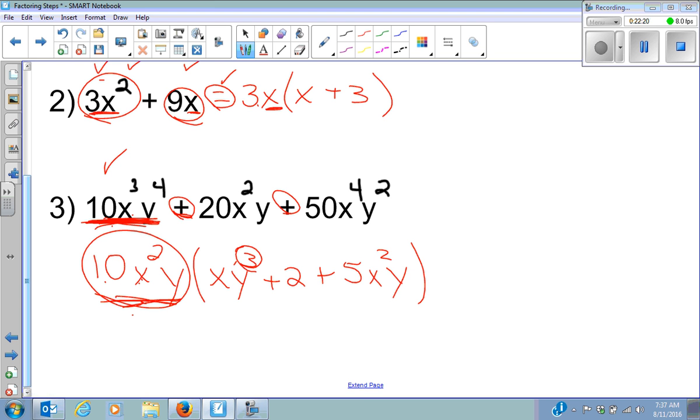Because a lot of kids kind of forget that. If I wanted that to be, we'll talk about that in a second. Anyways, so there's an imaginary 1 here for that missing x. How many y's am I missing? I needed 4. How many do I have here? Just 1, right? How many am I missing? 3. Because there's 4 up top. Does that help out a little bit?